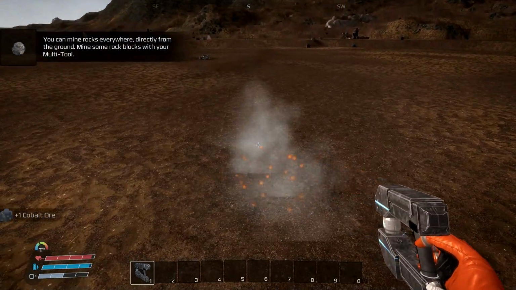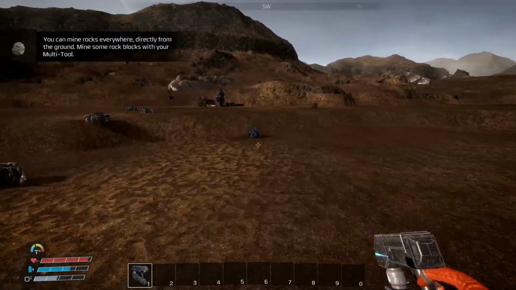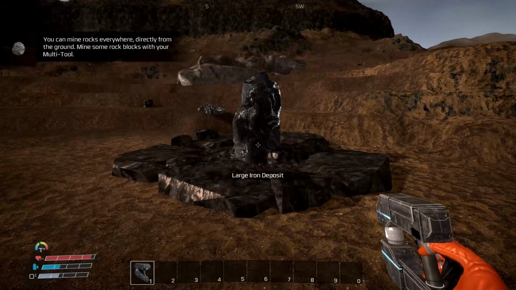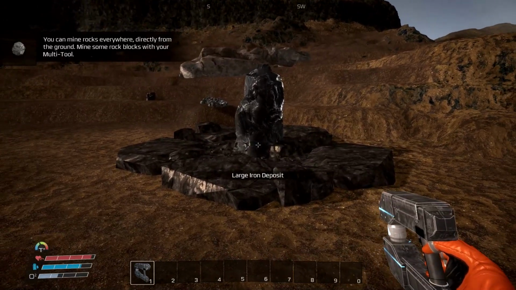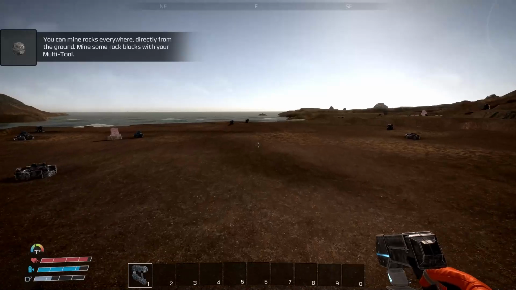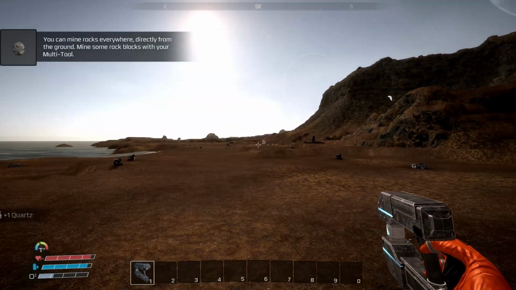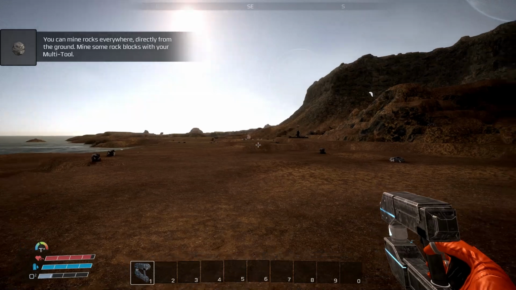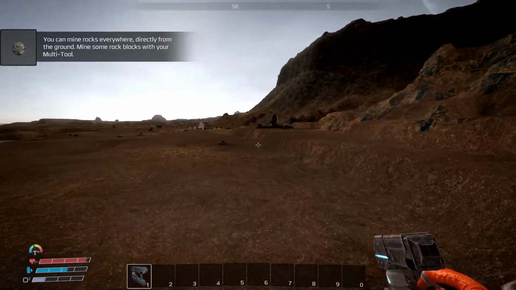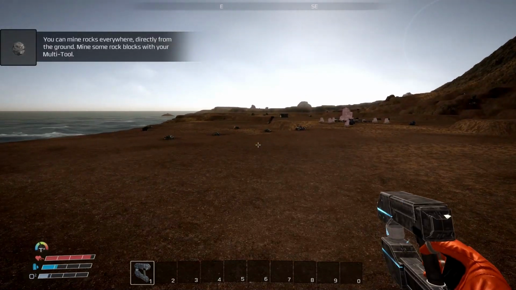This is what I found playing the demo version, my little 30-minute playthrough before I did this recording. But here's your large iron deposit, so you're going to have to put a miner on that to start getting that, and then that's quartz. You see the quartz node right over there. Okay, and actually, oh god, I'm almost out of oxygen again. Let's go ahead and see if we can build a habitat right quick before we run out of oxygen.